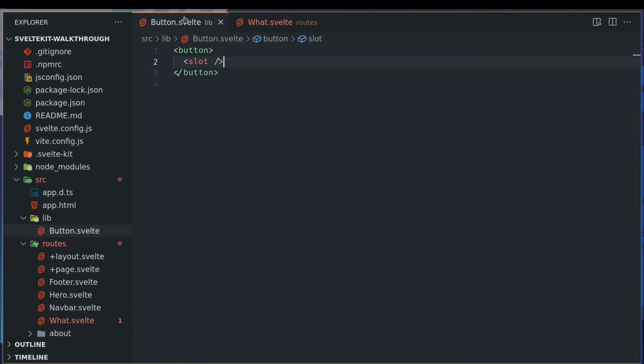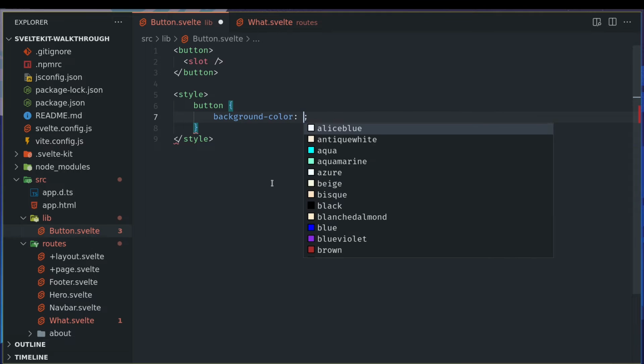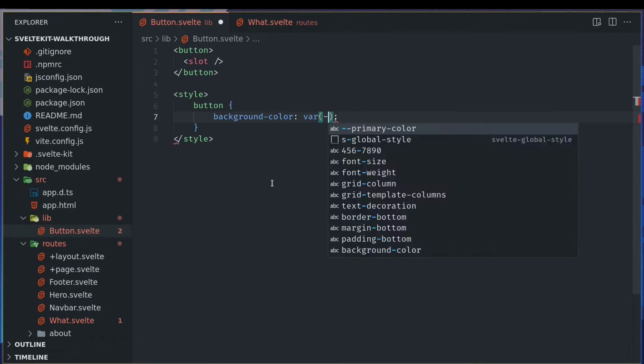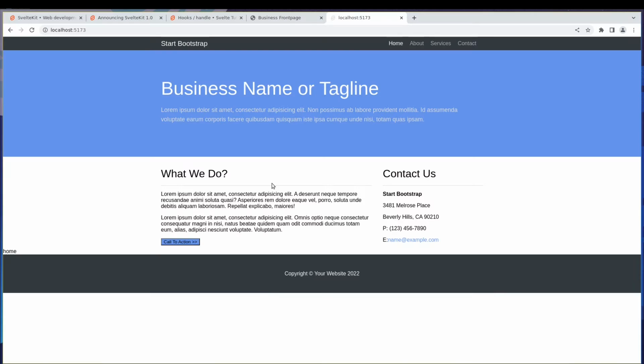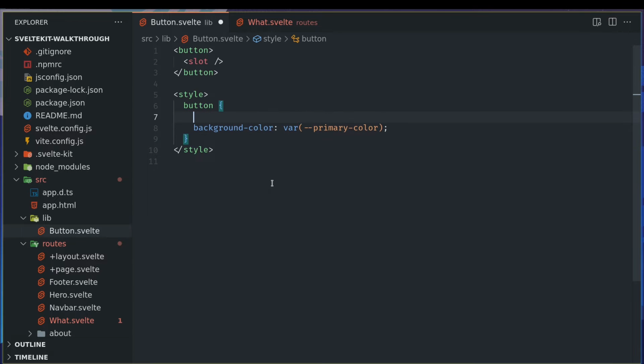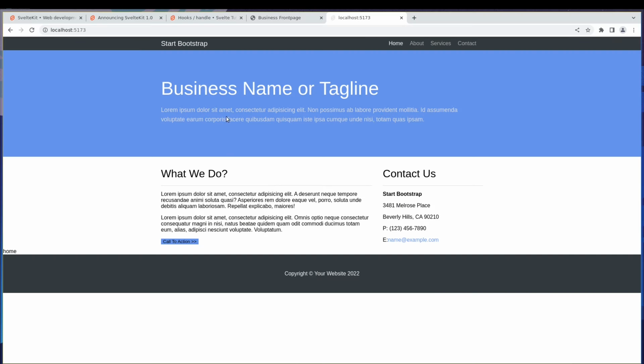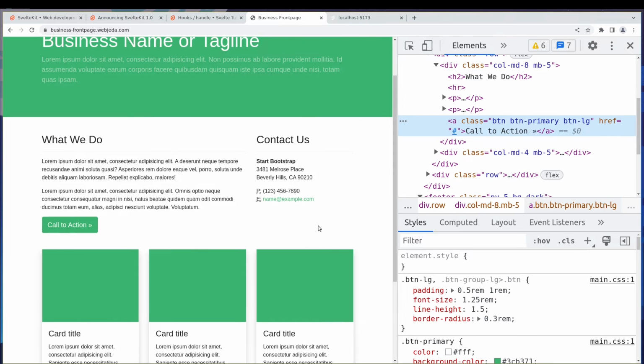So let's style this button. First thing is the background color, right? The background color, we already know, it's the primary color. So that should take care of it. And border, we don't want any border. None. Let's not have any. And it has some padding at the top. Maybe let me refer to the button itself. It's just a class.